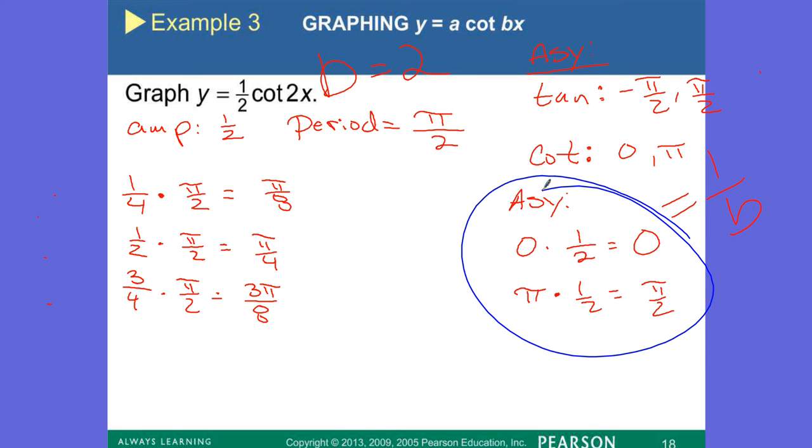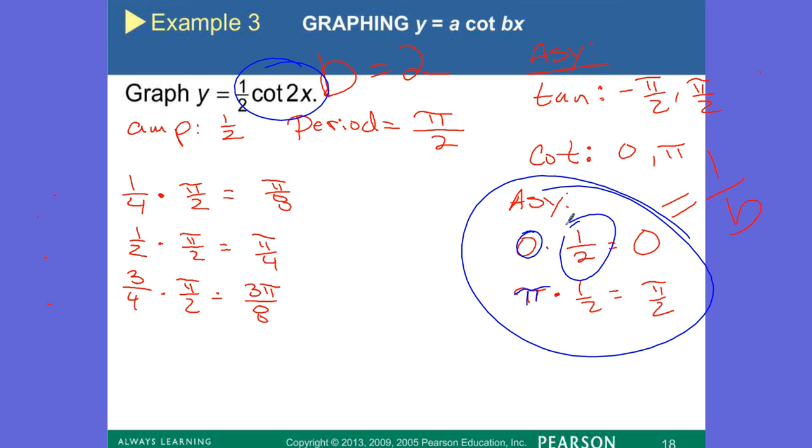Tangent's for your notes, because this is what I was telling you guys on Tuesday. You have asymptotes that start here and here. Is this a tangent problem? No. This is a cotangent problem. So which ones am I going to use with cotangent? 0 and pi. But why did we get a different answer? I thought it was going to be 0 and pi every time. Did we change it? We didn't multiply by 1 over b?